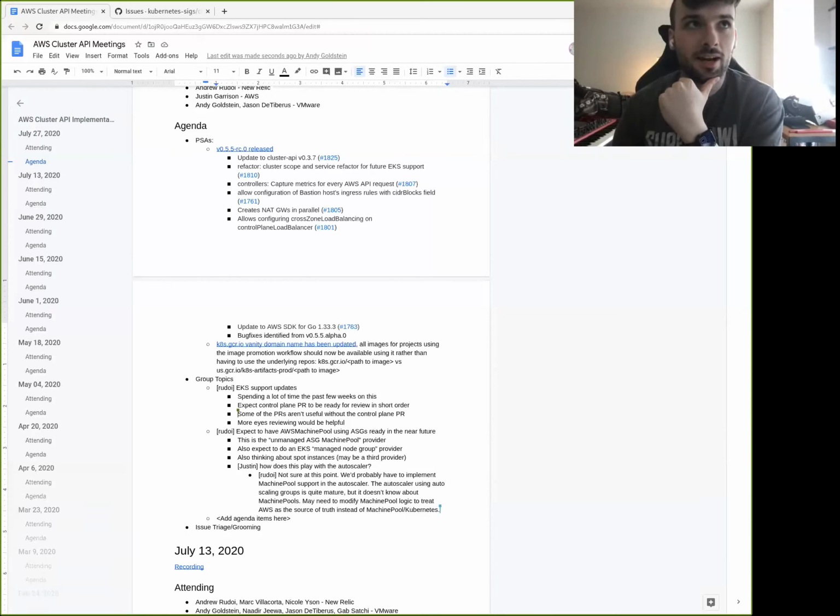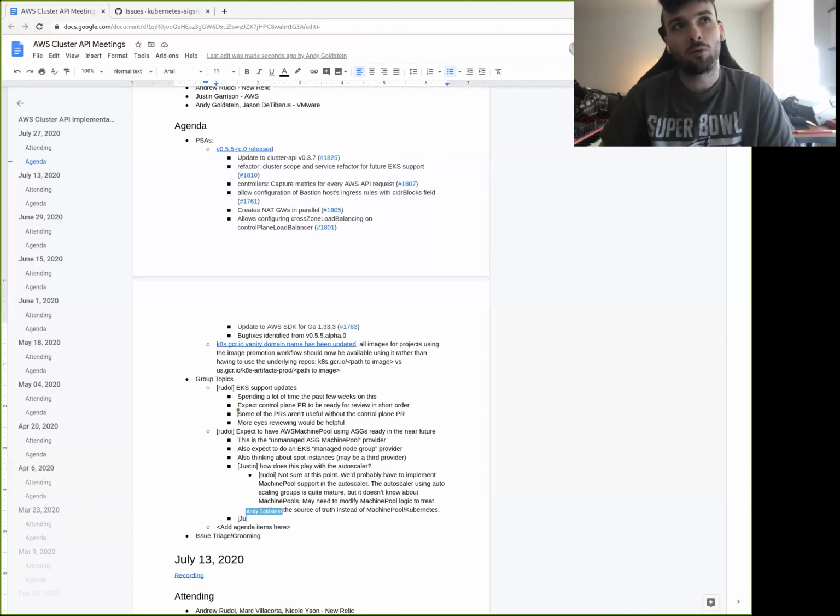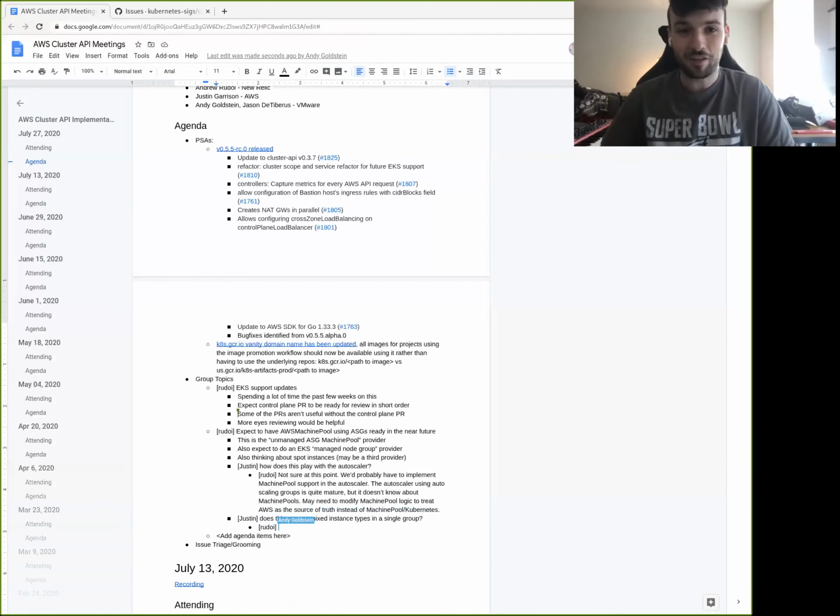Now, yes, we have a pretty strong need for mixed instance type support, and for a while that will come in the form of just having multiple ASGs. But we do want that feature to work. We have no idea how, but we do want that to work, and we want autoscaling for that to work, and we want a lot of things that are probably very hard to do.